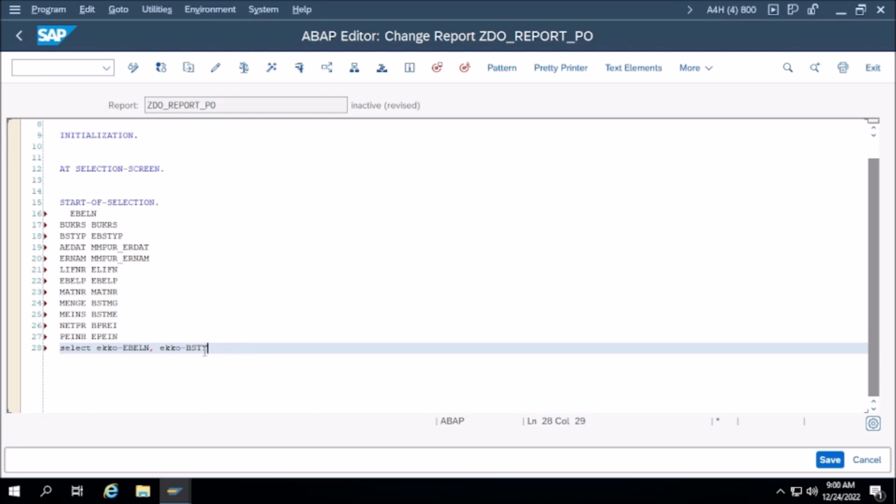Or we'll take only company code. Company code and created date, AEDAT.